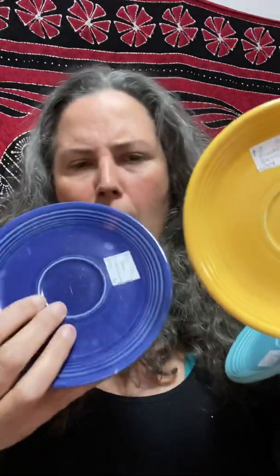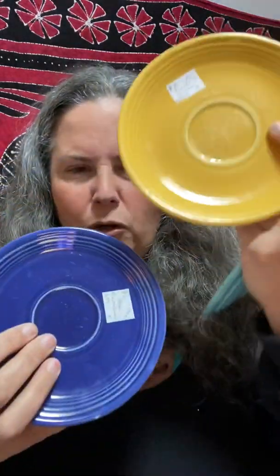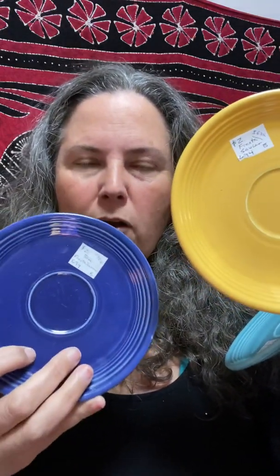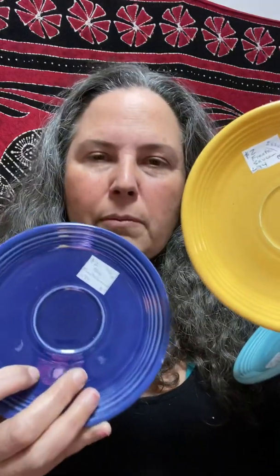Some people might argue, well, how do you know this particular plate is leaching? I haven't done a leach test on it. I think we have to stick with the principle of first do no harm. When things are high lead and vintage, you're better to presume that they are likely leaching and not use them until you can prove that they're not leaching, because the damage is irreparable.